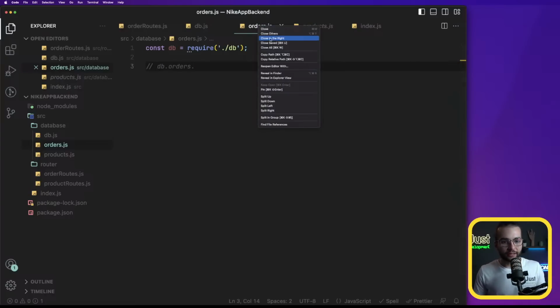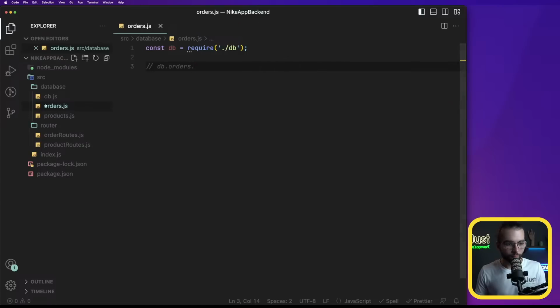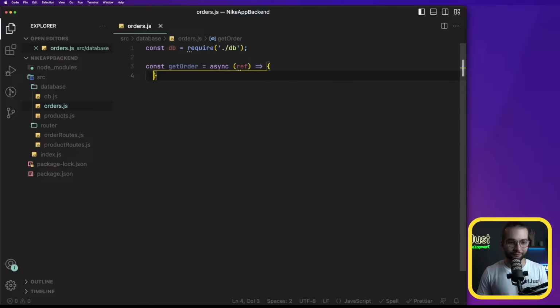All right. So inside our database orders, we're going to have to implement two functions. One of them is going to be called getOrder, and this function will receive the reference and it will do something.